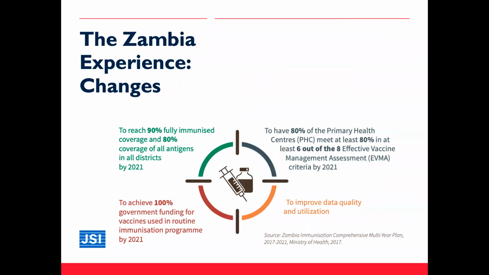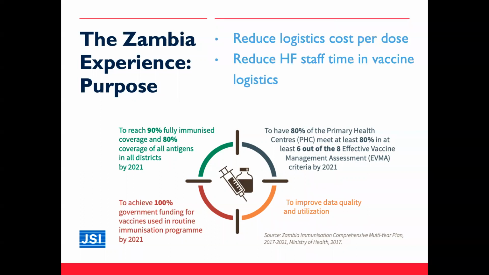So I see this slide shows something about the goal for the program. Yeah, so generally our overall goal is to look at what supply chain improvements we could make to help us achieve the country's objectives for immunization, which you can see here on the screen. And then specifically in terms of supply chain improvement, the Ministry of Health here wanted the immunization supply chain optimization or redesign to really reduce the logistic cost per dose, creating that efficiency, and also take away time that the health facility staff spent on vaccine logistics, which was really taking them out of their health facilities and away from the clinical care they should have been providing.